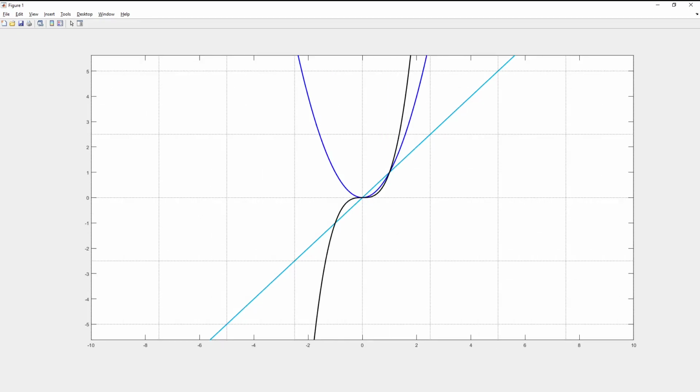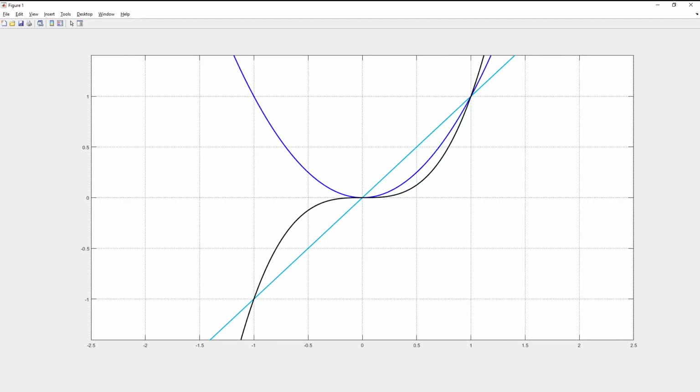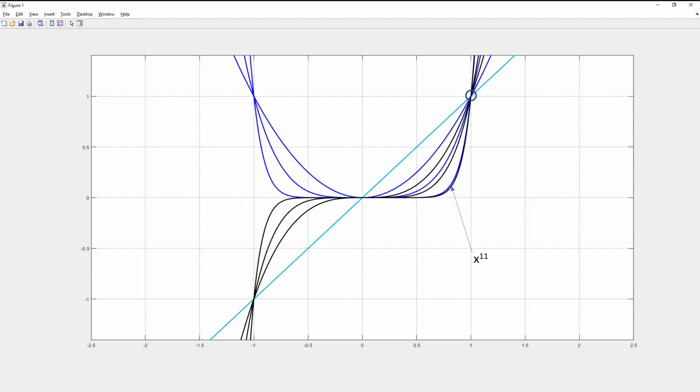If we zoom in, we see another thing. For x equal to 1, x raised to any power is 1. So all these curves pass through 1, 1. For values less than 1, multiplying multiple times results in a smaller number, while for values greater than 1, with each increasing power growth is much faster. On the left side, even powers pass through -1, 1, and odd powers pass through the coordinate -1, -1.